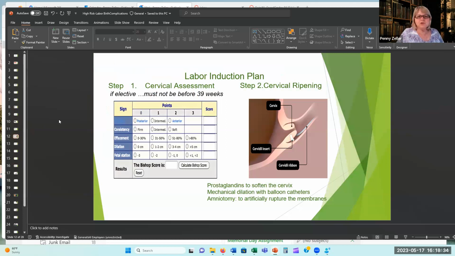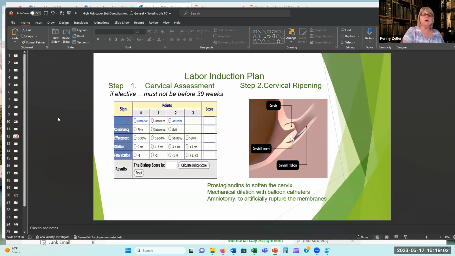So we're going to have to induce our client into labor because let's say she's 41 weeks and she's not in labor. She didn't want to go any earlier, so we need to get it done. So she agrees and we do an assessment to see where she is as far as her cervix. So we use our Bishop score. Okay, so we're going to look at all the criteria.